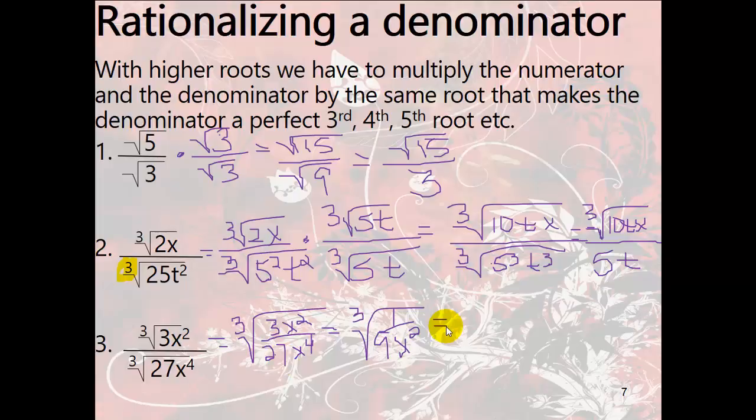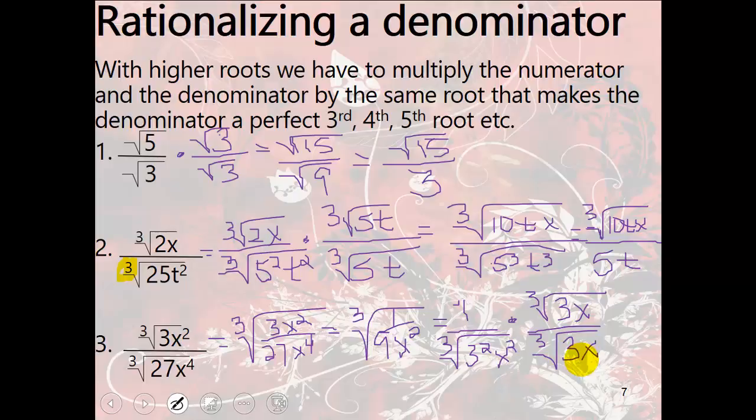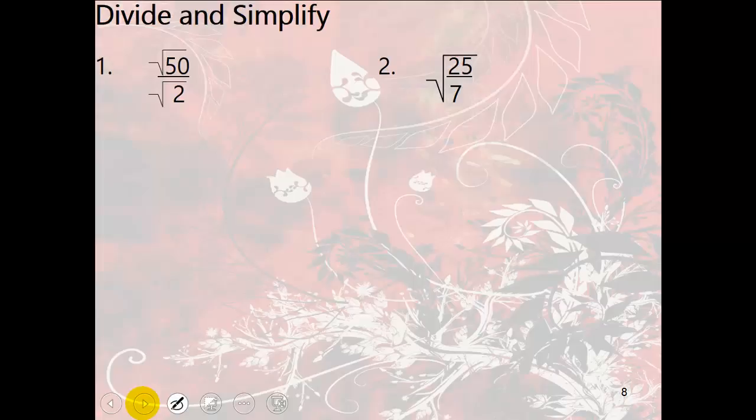So now I'm going to split it back up again, and I get the cube root of 1, and that's just 1. And then I have the cube root of, and watch how I write this. This helps me see what I need. Prime factor this, 9 is 3 squared, and then I have an x squared. So remember, to make a perfect nth root, I have to get my power under my radical to match my index. So I'm going to multiply both top and bottom by the cube root of 3x. I do that because it makes my denominator a perfect cube. So I'm going to get the cube root of 3x over the cube root of 3 cubed, which is 3, the cube root of x cubed, which is x, and there it is. That's rationalizing. So sometimes we don't have to rationalize, sometimes we do.